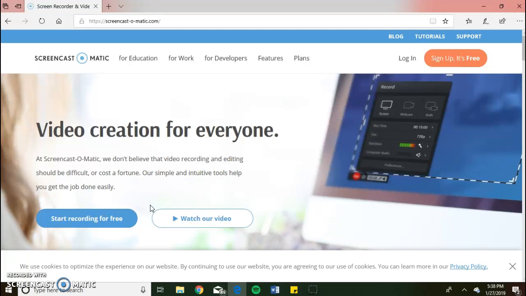Screencast-O-Matic is a fun, fast and free, easy to use screen and webcam recorder. It is used by millions worldwide. There is a choice of using the free recorder or the deluxe and edit for $150 a month.